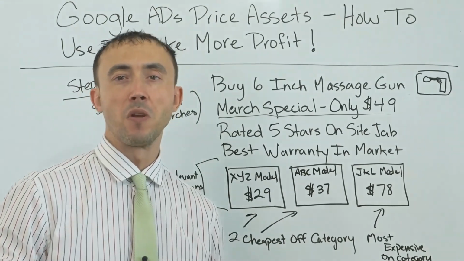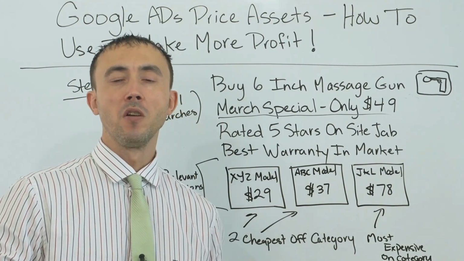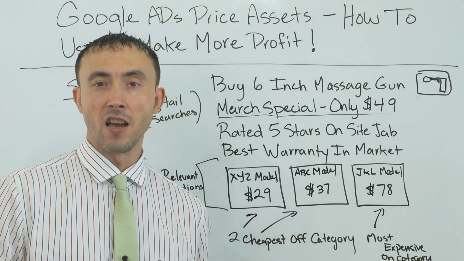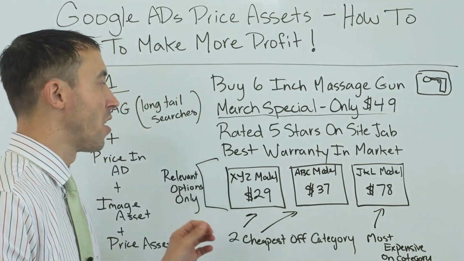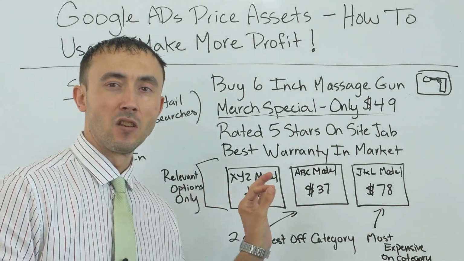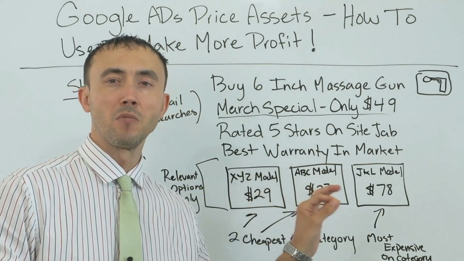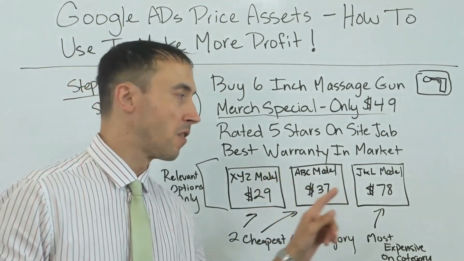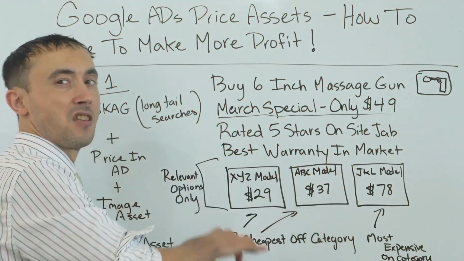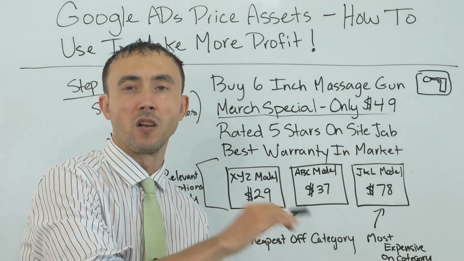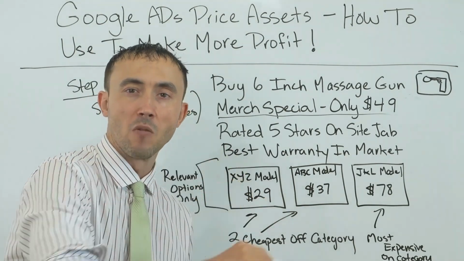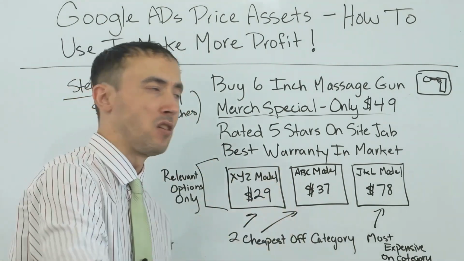We've pounded it out as a repeatable strategy at our firm, where we have to guarantee results for our clients at Guaranteed PPC, literally speaking. So if you want to know how to use price assets the way that will routinely, predictably get more profit out of your campaigns, this is what you want to typically do. Not to say this is the only way you could do it. This is just a way that almost always works. 90+% of the time, you're going to get more results out of your campaign using this.